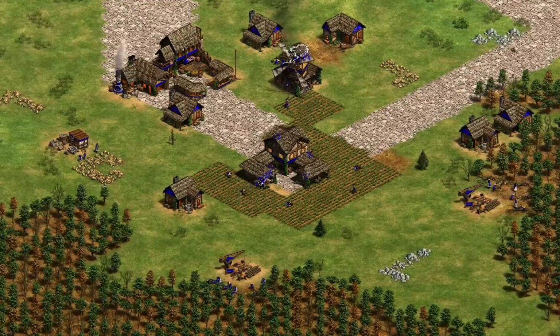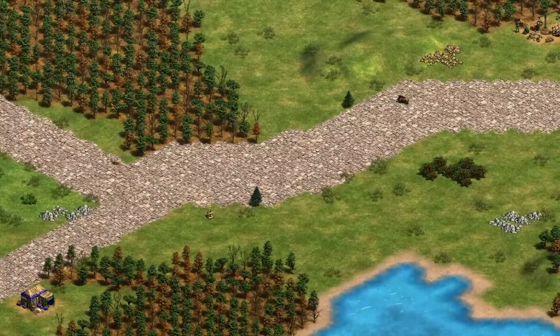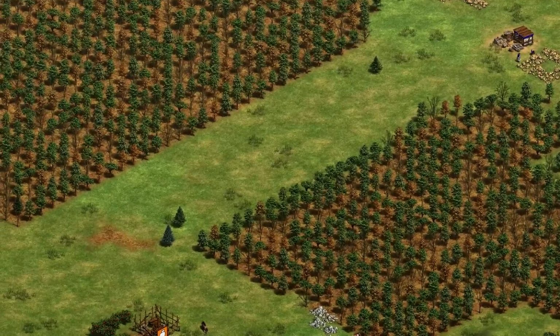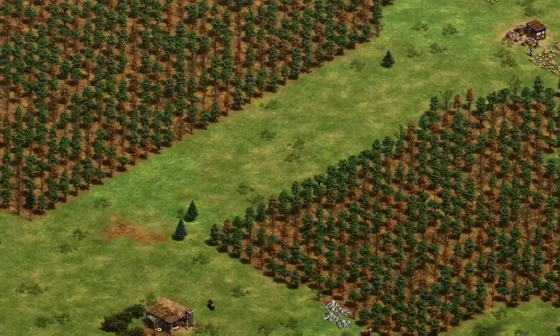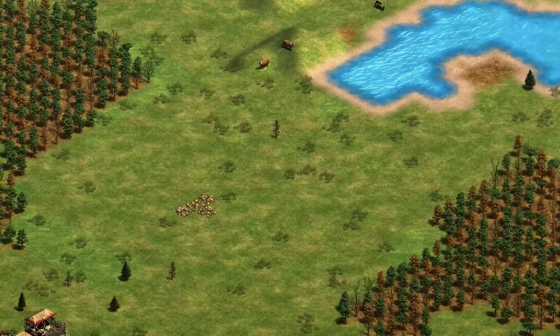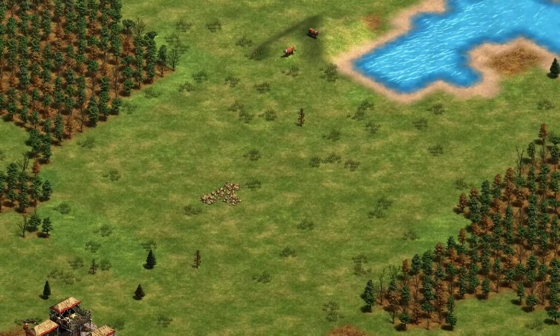And there are also narrow passageways that connect each of the players. So in a team game, you're going to have a passageway connecting you to your allies, and also different passageways connecting you to your enemies. These passageways are usually anywhere from 5 to 10 tiles long in general. However, there could be pretty big gaps in the forest that could be up to 20 tiles, and in some cases it could be pretty open.